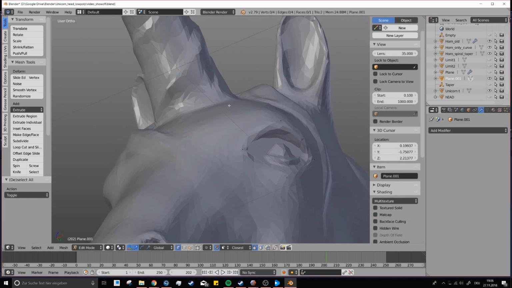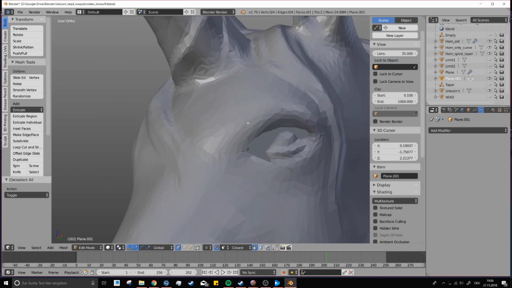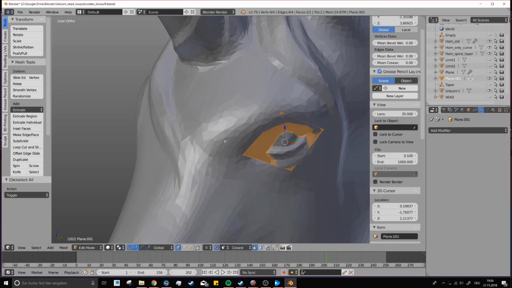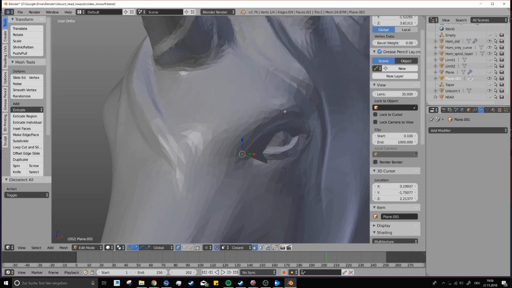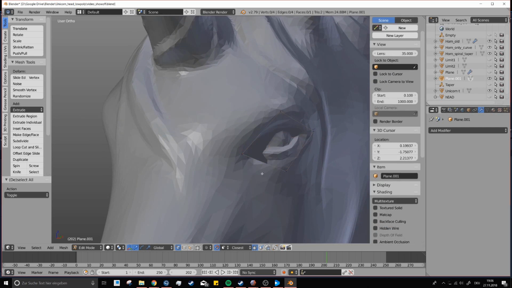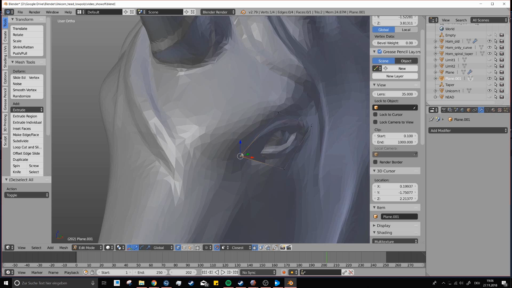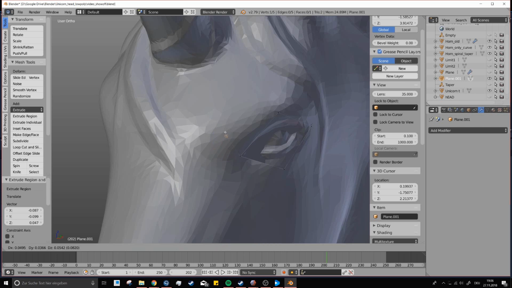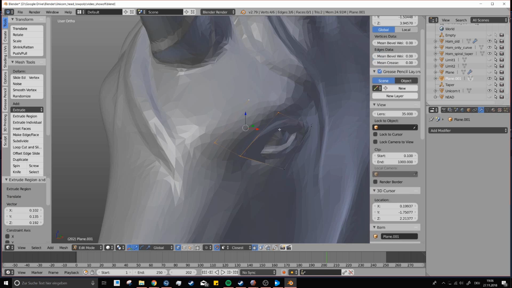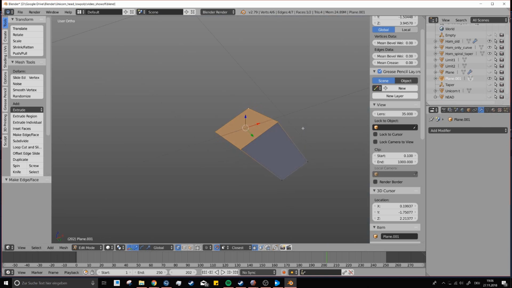Now a few shortcuts that might be handy for you. You can press A to select all and A again to deselect all, in case you selected a few vertices and want to deselect. You can select a vertex and press E to extrude it. It will follow your mouse. Left click to accept. If you press G, you then move the selected vertex again. And if we extrude it again and now select all four with shift left click, press F for face, we now create a new face.